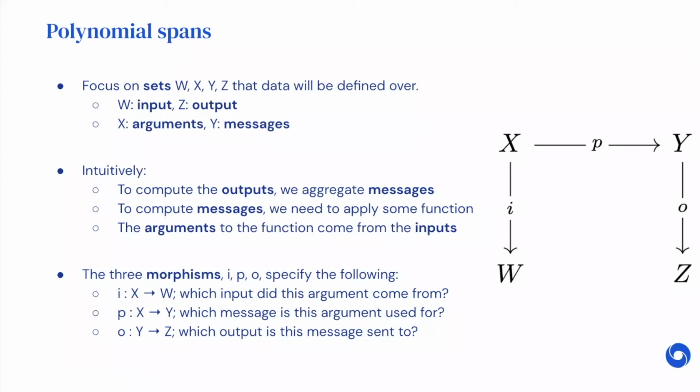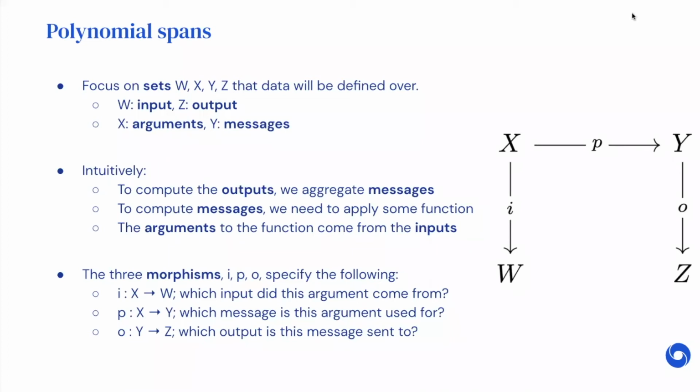And to get there, it must pass through some intermediate steps, which are the argument space X and the message space Y. How to intuitively think about this diagram is as follows. If I want to compute outputs, I compute them by aggregating several messages. This aligns well with both graph neural networks and the dynamic programming computation. So you need some space on which those messages will live. That's Y.